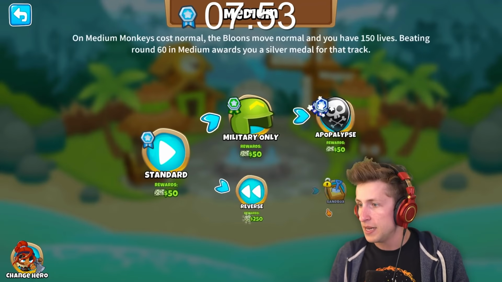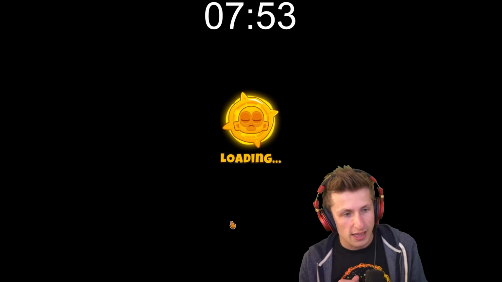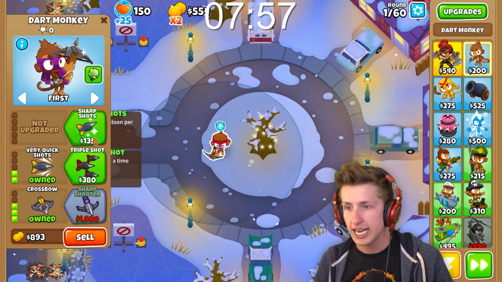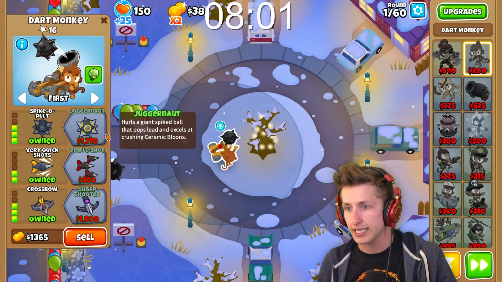we continue going. Medium, last one, which is reverse. So the balloon does go in the separate direction, but I don't think that matters absolutely in the slightest here. This dart monkey is just so good for this strategy. Like, you literally just can't go wrong with it. But as it progresses, we are gonna need to get a little bit more luck.